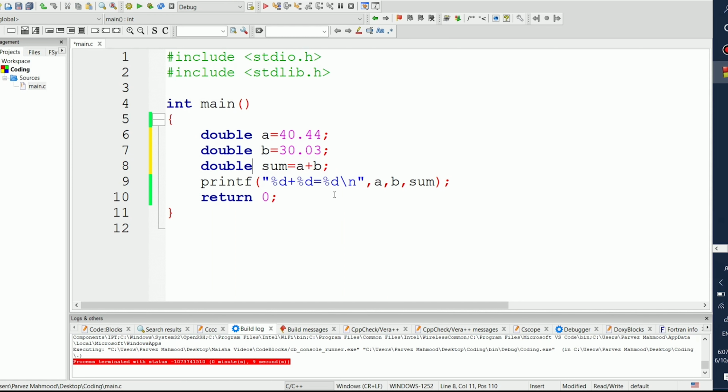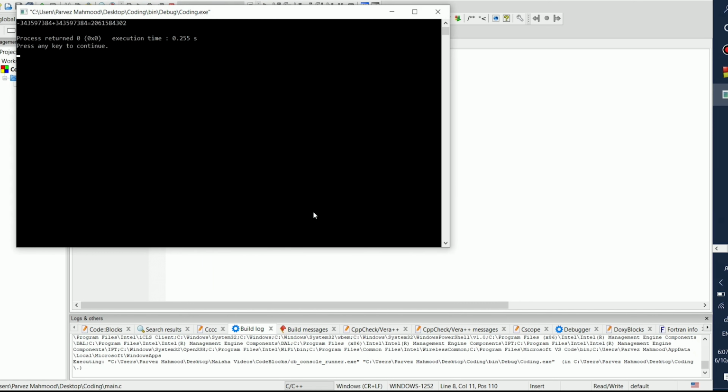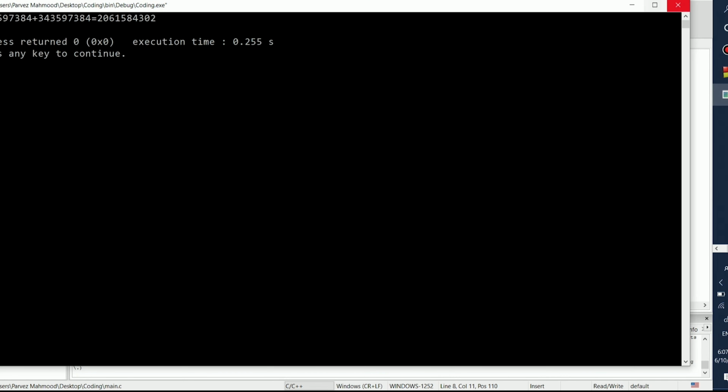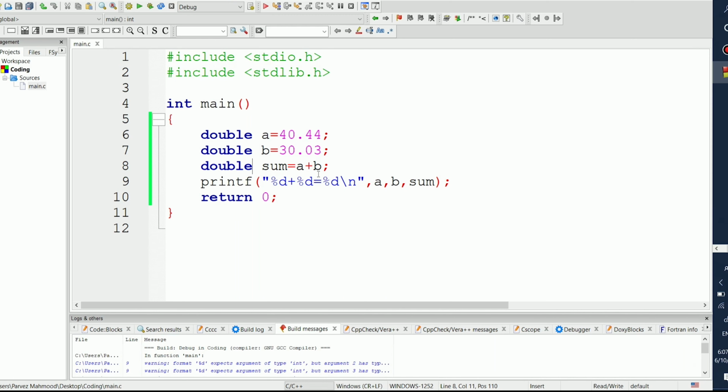So now if we build and run the program like this, it will show you an error. Let's see. See the result here? It doesn't make any sense, right? Because for the integer data type, we used %d here, but this cannot work with double. We have to use a different thing for it.